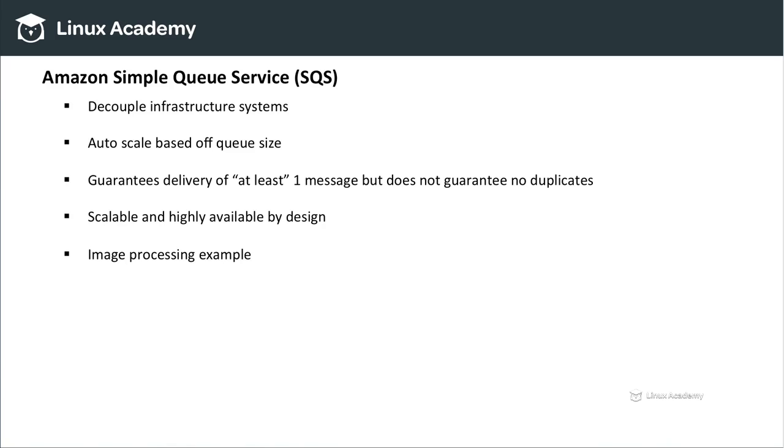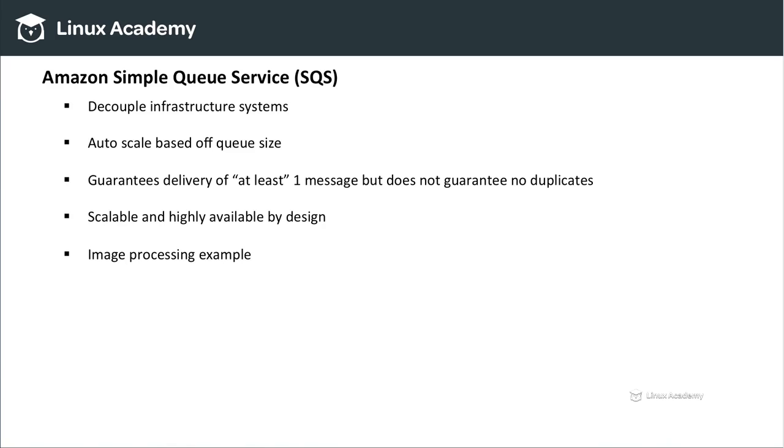So what have we done here? We've decoupled our application component. If demand is overwhelming our worker instances, or if our worker instances fail, we can still accept uploads and queue those inside of a Simple Queue Service queue for processing later on. This is called application or infrastructure decoupling. Components of our infrastructure are independent of each other, and they can scale out independently as well.